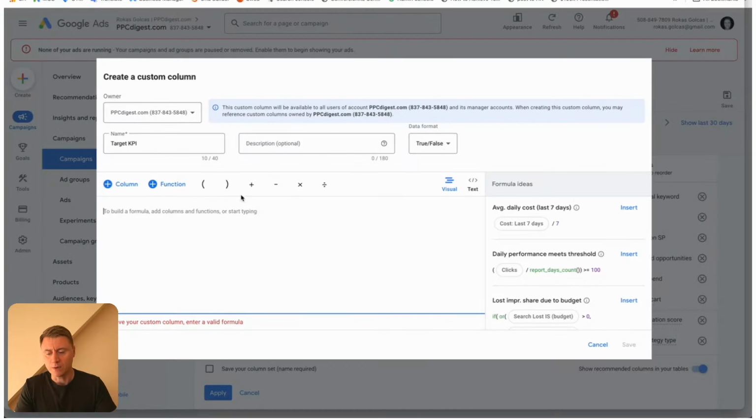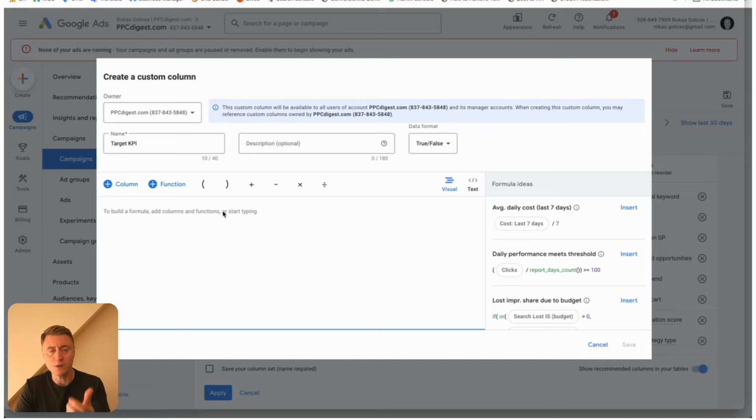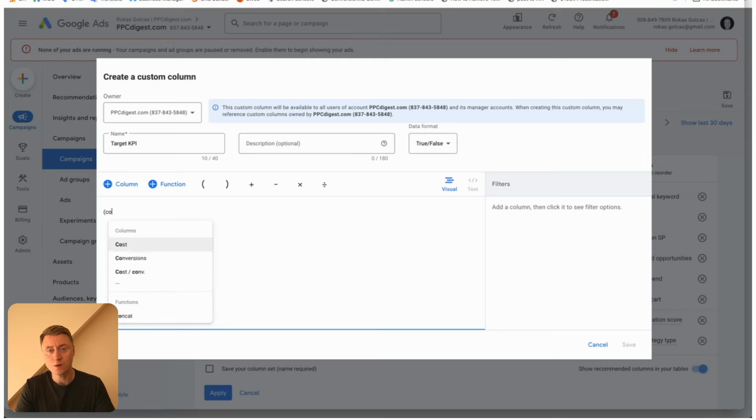The next one is target KPI. I use this to see if any of the campaigns, keywords or ad groups are reaching my specific goal for the campaign. It could be your CPA, it could be anything else, clicks, impressions, whatever you want. I'll use the CPA, so I'll use cost. I need to get my CPA, so I need cost divided by the number of conversions, right? Then have them below, let's say $100 or euros or whatever you want. So replace this number with your own. But what the column will show you, it will return true or false whether the campaign, ad group or keyword is below your set CPA.